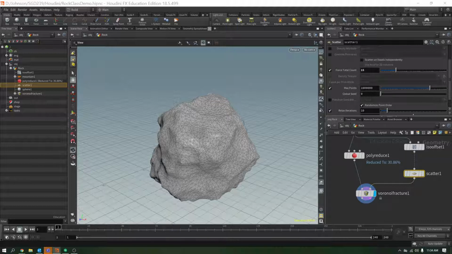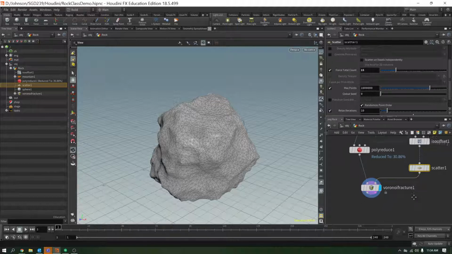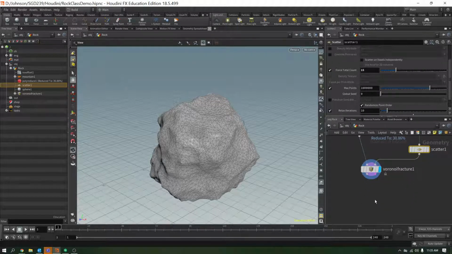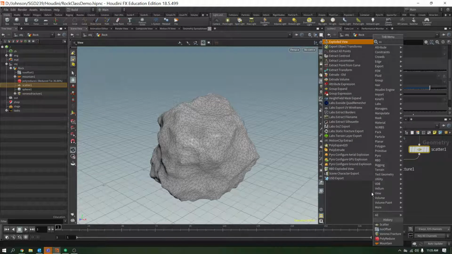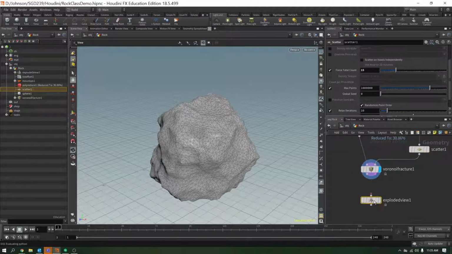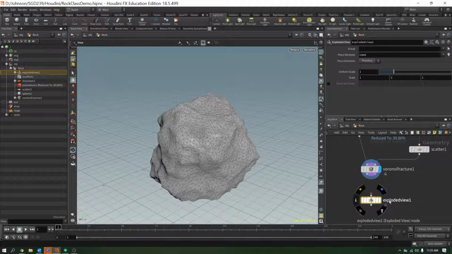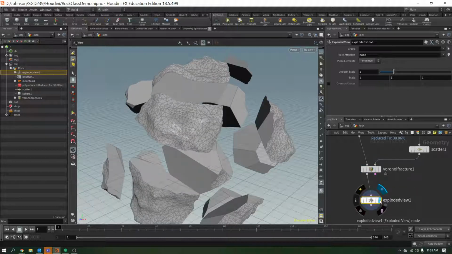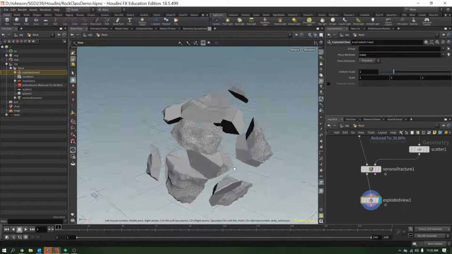A lot of really fun names in these makes it easy to remember. So remember, fracture it, then we're going to explode it. It's actually called exploded view, but if you type explode, that's what it is. You might think this pink one looks like what we want, but you actually want this one right here to go into here, not that left one. And now if we turn this on, we can see it is exploded.